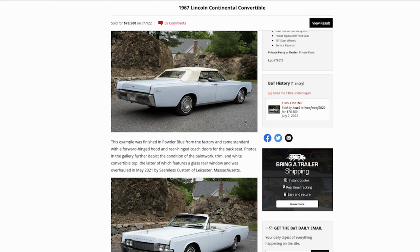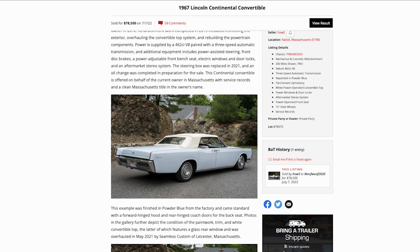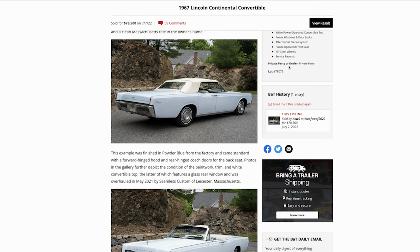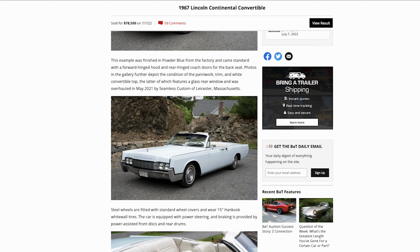So you see the powder blue, and we can see over here in the main bullet points repainted in powder blue. So we do know that it was a respray or repaint, and you'll see that in some of the photos. But so far, everything's looking great. This says 20,000 miles shown. So, there would be a question like, okay, well, if the engine was rebuilt, it may not even have that many miles. Maybe the odometer stopped originally at 20 grand. But anytime the engine's been rebuilt, typically as long as a reputable person did it, it's pretty much back at 0 miles on the engine. And then, of course, the car itself, we have to normally rely on the odometer.